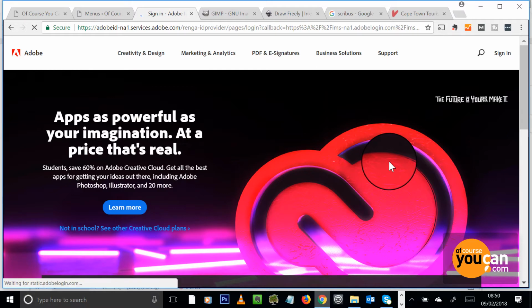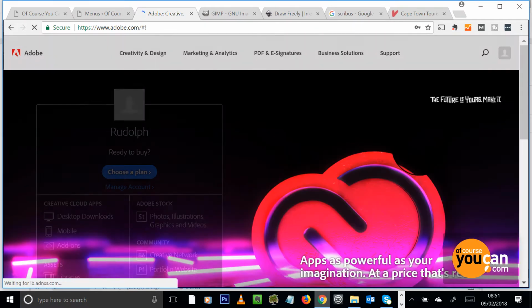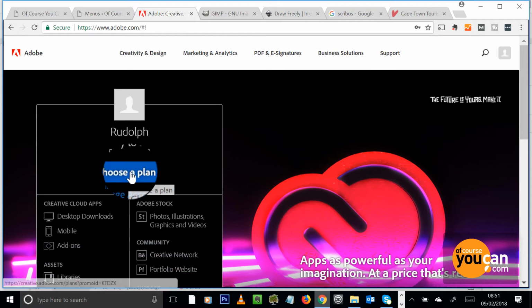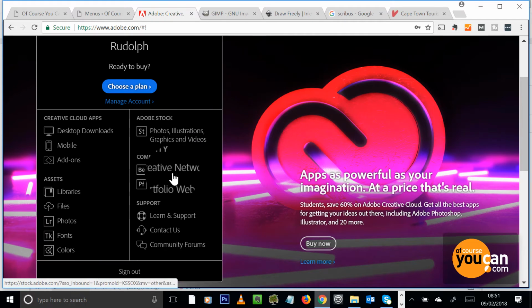Now, what Adobe does is they allow you to have an Adobe ID. And this is completely free, and that's why I say you guys can go ahead, you can register for it now. They give you some space on what they call their Creative Cloud, and they give you access to trial versions. Okay, so I'm going to log into my account for that. And you'll see you get to your dashboard. Now this dashboard is vastly enhanced once you buy an actual plan. They call it a subscription plan. But on your free version, you'll see that you have a lot of things available to you already.